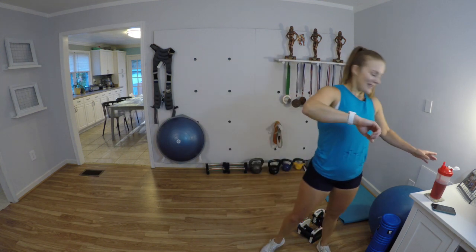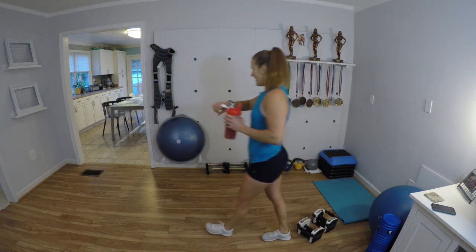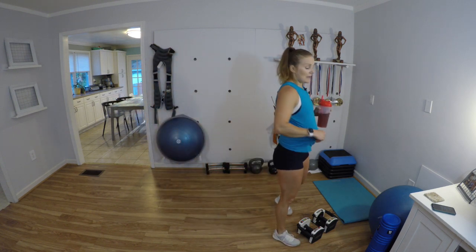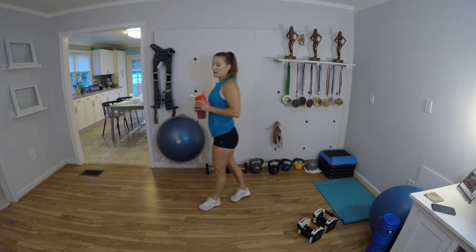It's going so fast I had a hard time reading my heart rate. It's not telling me anything right now. Come on, work. Well, right now I'm down to 149 beats per minute. I bet you at the peak of that it was close to 160 beats per minute.